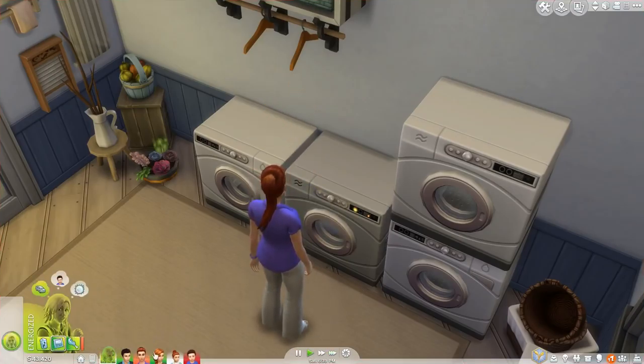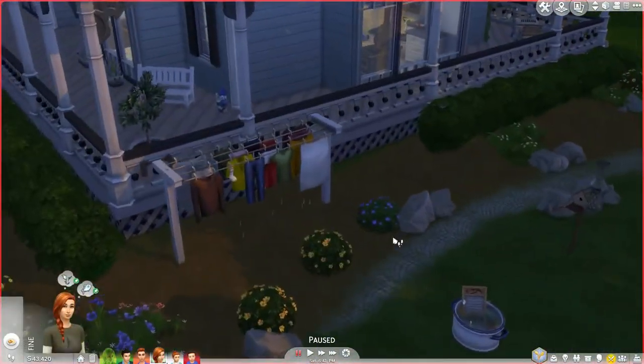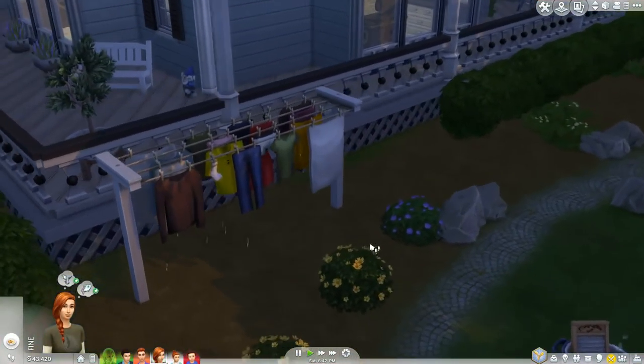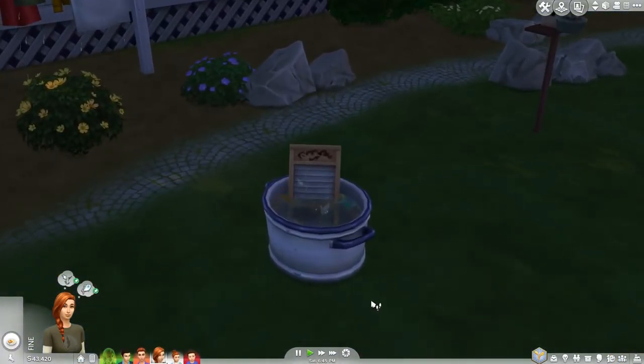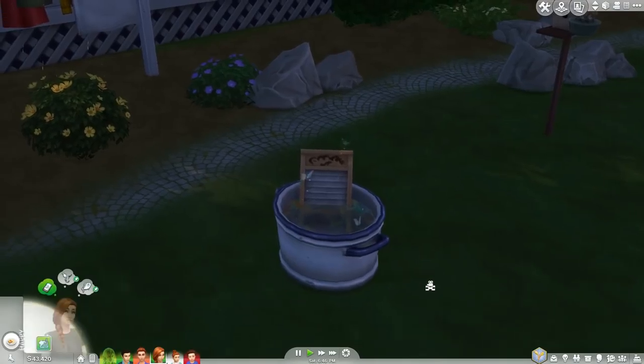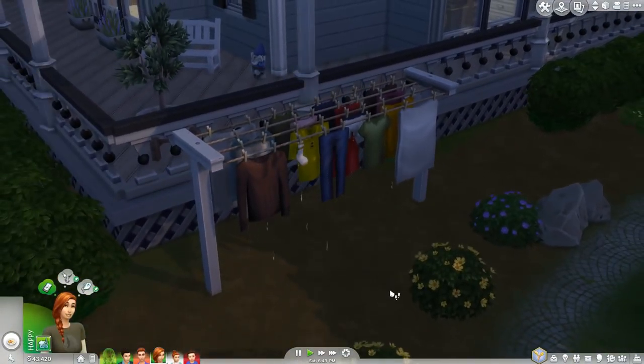And somebody's trying to call the ghost. She's busy. She's dead. Meanwhile, outside this laundry, it still has butterflies. I will take that butterfly effect and put it on everything in this world. It's so beautiful. And it's still drying. So I guess our laundry isn't done. I guess we need to go do something like a hobby.